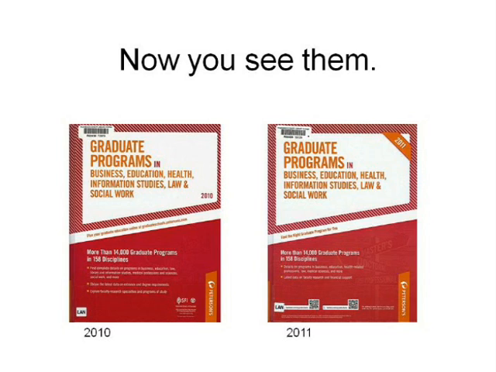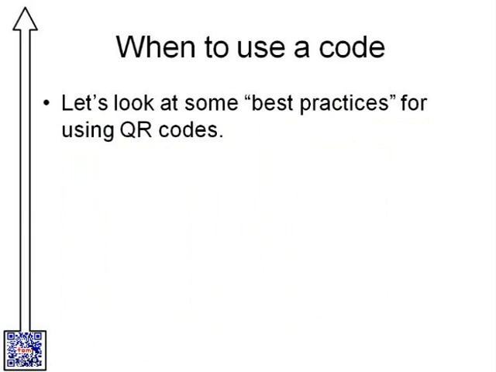All right, so this is a missed opportunity, I thought. I was looking through a magazine one day, and here's a link to Rachel Ray doing a recipe online. I thought, well, why just have a link when they could have had a code also? I mean, there was a lot of space. In a magazine, that word web is not clickable. I tapped on it with my finger, nothing happened. If they had a code, it would have been something I could scan, and I would have been able to get to it.